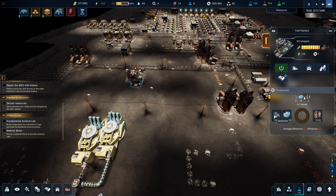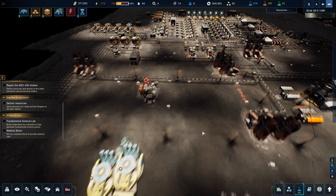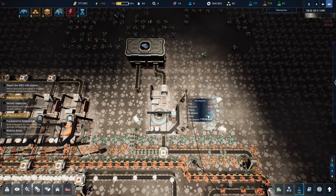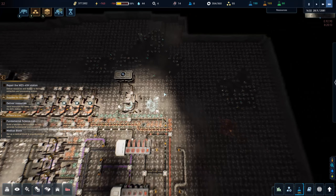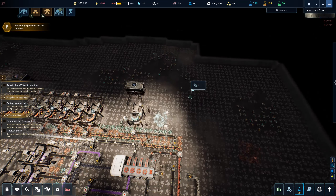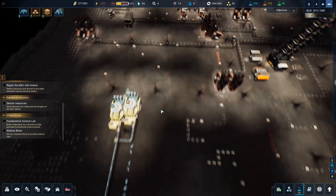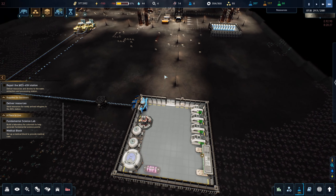The fuel factory does take aluminum — I was worried about that. It is aluminum not titanium, which is not the best because we don't have much aluminum. But the one good thing we've got going for us is there's an ice deposit right here beside where we're storing our aluminum ingots. So we can use this ice to make fuel, and the ice over here can keep getting pumped into our habitat. That's actually worked out pretty good for us.